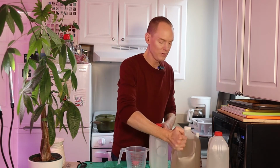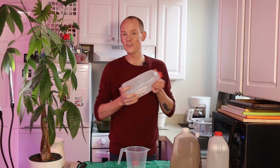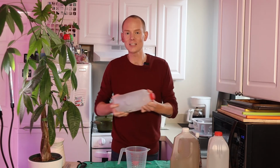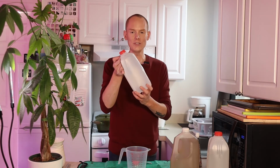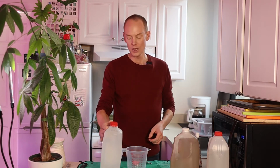Now we have the stuff that's ready to feed our plants. So that's the next step. We are going to go ahead and get some plants that need to be watered. And that's an important thing, make sure that they need to be watered, because you don't want to fertilize your plants if they don't need to be watered, because guess what, this right here? It's water too. You know what I mean? Okay, so I'm gonna go find some plants and I'll be back.